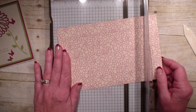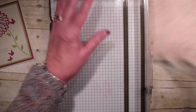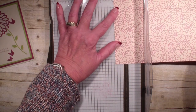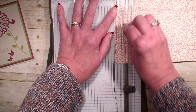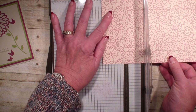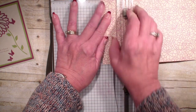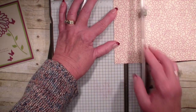So I am going to take that 8.5 inch side, and I'm going to go in like so, and where I'm going to be scoring is from cut line to cut line. So line it up at the 1 inch, and I'm going to start scoring at the 1 inch. Score down to the cut line. I'm going to fold in or move into the 2, and I'm going to do the same thing. Score from the cut line to the cut line. I'm going to flip it over, do the same thing, 1 inch.